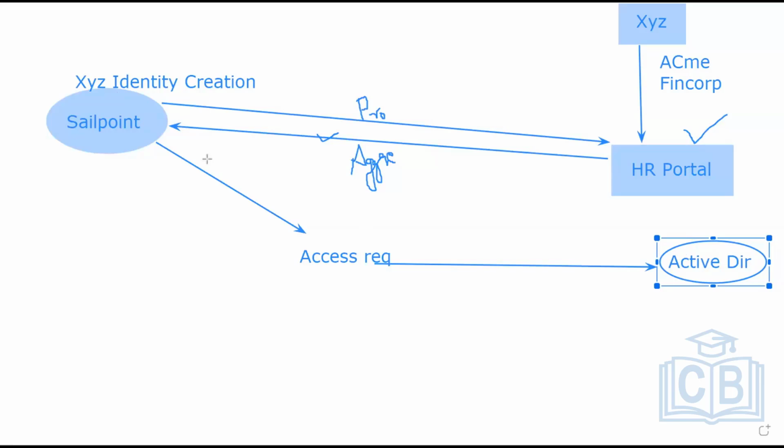The existing user data, you are going to fetch it from the target application. Today you have implemented Sailpoint, so you have pulled all the 2000 user data, that's fine. Tomorrow, some 20 people are looking for access to the Active Directory application. Now you cannot reach the application team to provide the access manually because we have implemented Sailpoint.